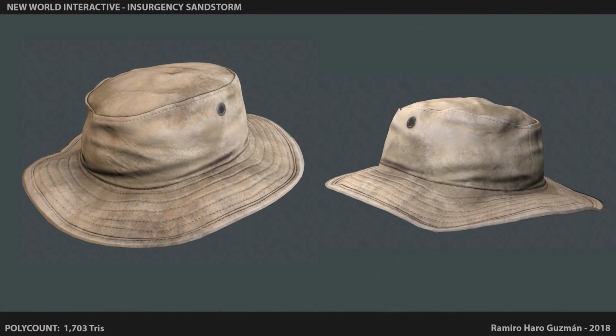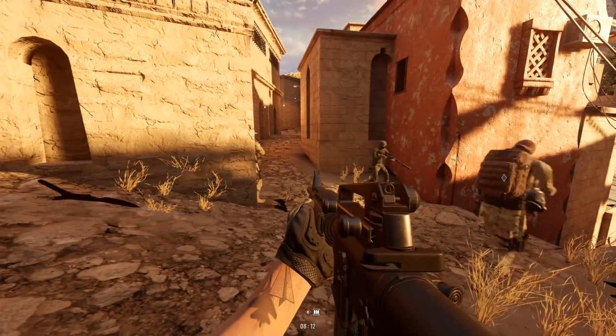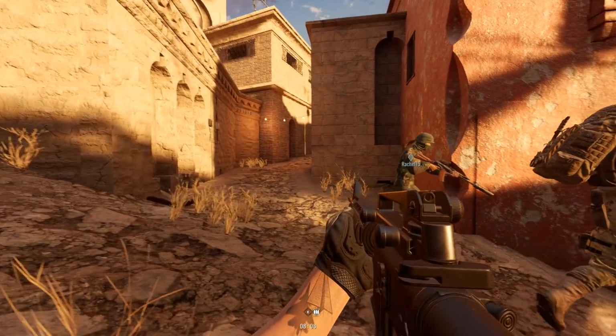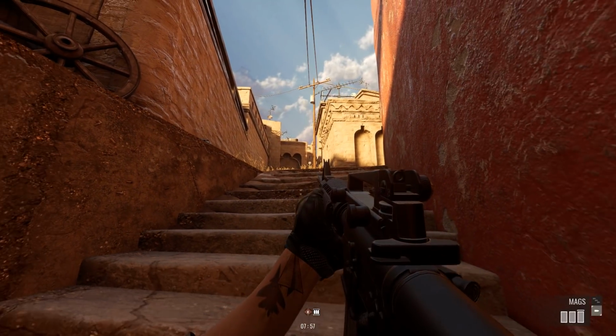A boonie hat that the security guys wear looks cool, but I guess the most application it has is it protects your face from the sun, you know? It doesn't really offer you much besides a little bit of camo and sun protection. So as a cosmetic, the boonie hat makes sense, but this ballistic face mask as a cosmetic doesn't make sense because of the real life implications and tactical use that you can have wearing one of these things. It just feels like it's a huge wasted opportunity.